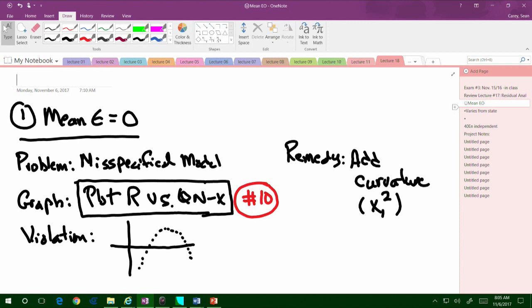Okay, so there's a printout that you're going to be looking at for your project, for your data, that helps you check each assumption. So let's take a look at them one by one. All right, so first we start with the assumption. So let's start with assumption number 1. That's the mean error 0.